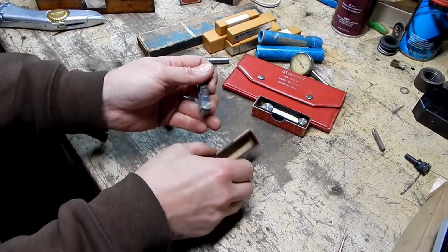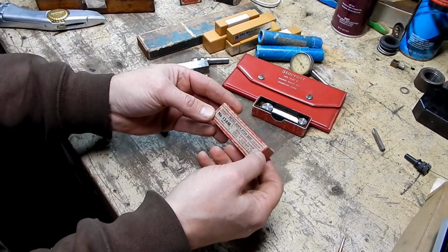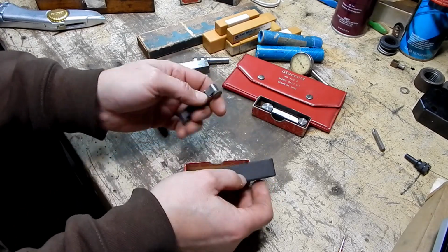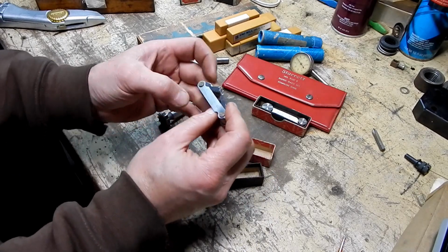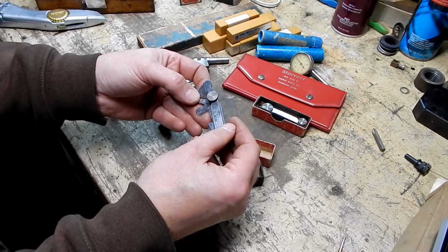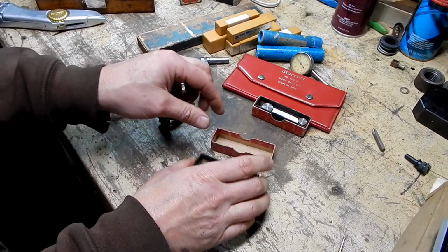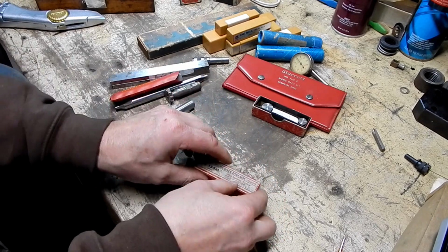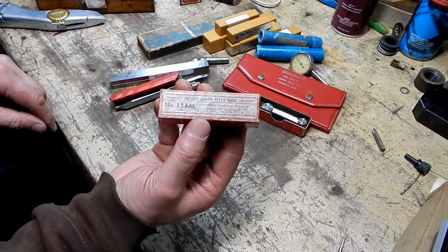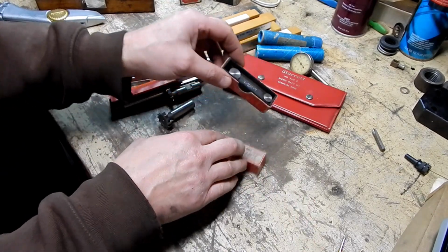This one says it's number 156, but the box actually says that it's a 156M, which would indicate that it's a metric screw pitch gauge. So I don't think I have a Starrett metric screw pitch gauge. I think I have a Craftsman or some other brand name in metric. But I'll probably still just sell this one because it's Starrett. The Starrett name has more resale value, and for the small amount of times that I need a metric thread pitch gauge, I'm perfectly fine with the other brand that I have. I don't even remember what it is.